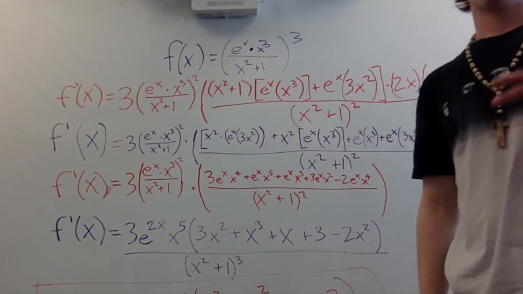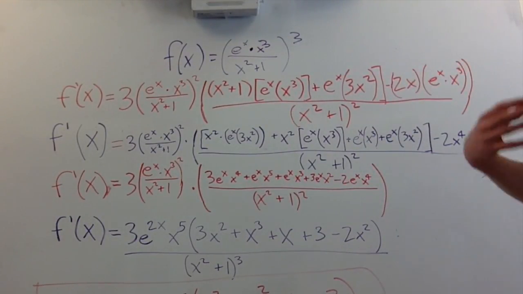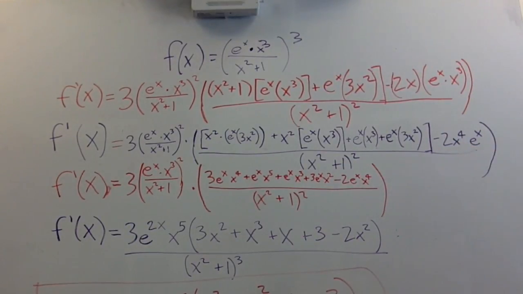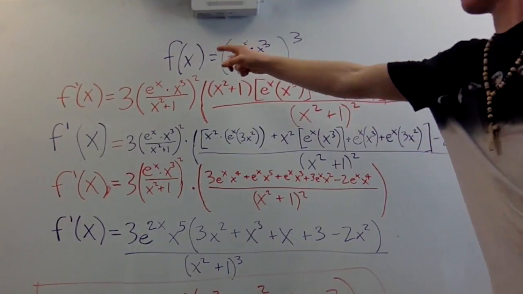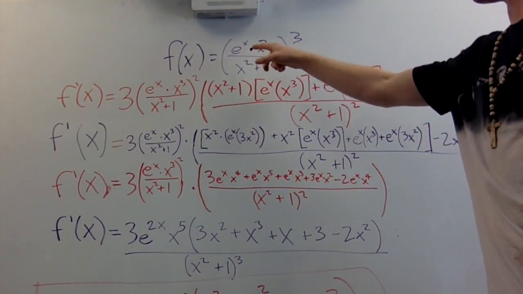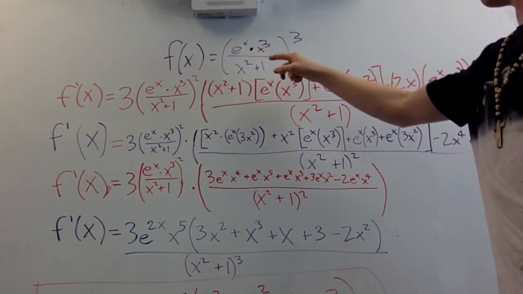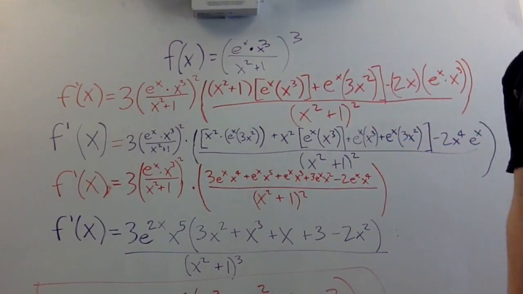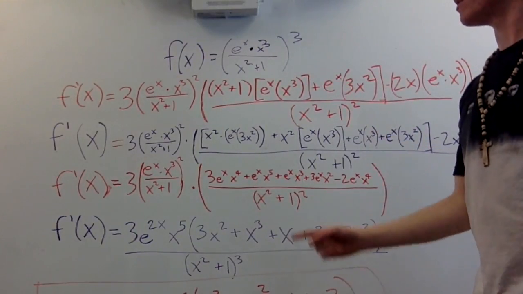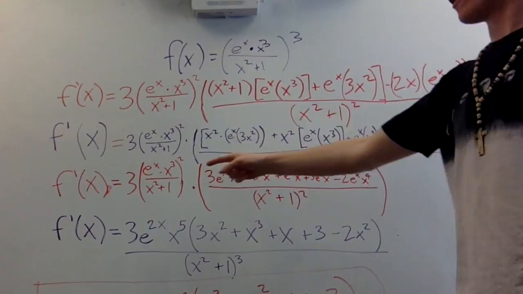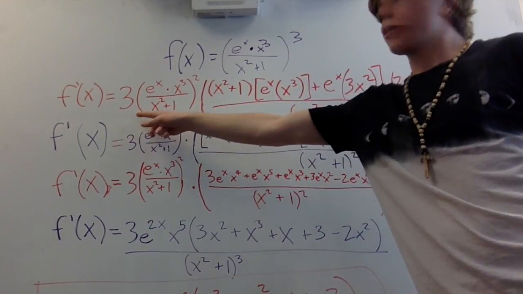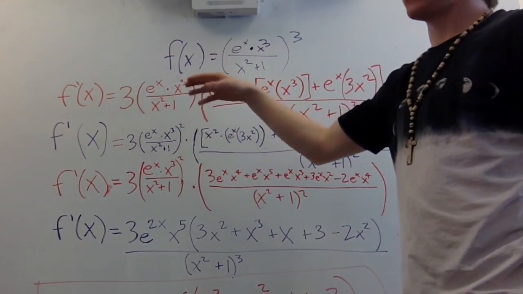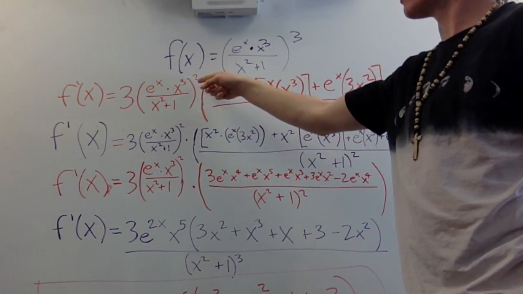Okay, here we have a much more challenging problem incorporating the product and quotient rule with the chain rule. So our original function is f of x equals parentheses e to the x times x cubed all over x squared plus 1 end parentheses cubed. As you can see here in our first step, we derived the outer function, putting the 3 here, multiplying it by the inner function, and then we squared it because of the power rule. 3 minus 1 is 2.